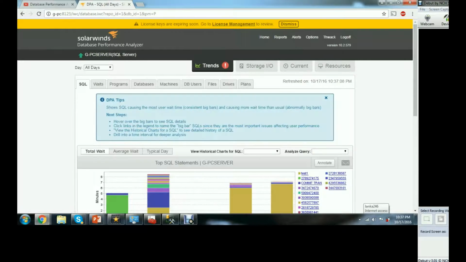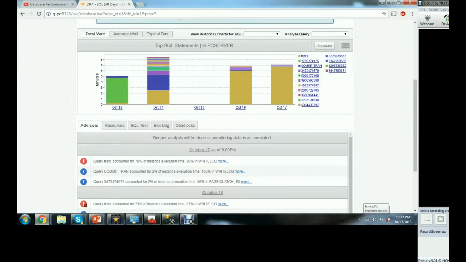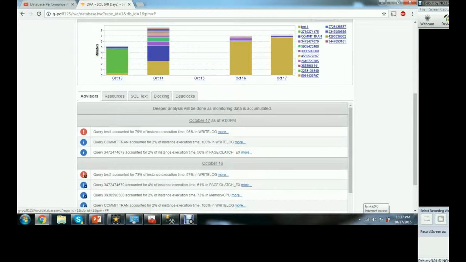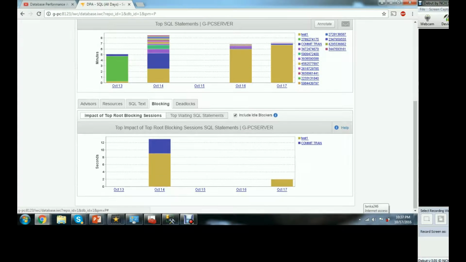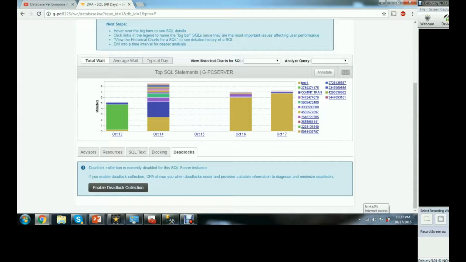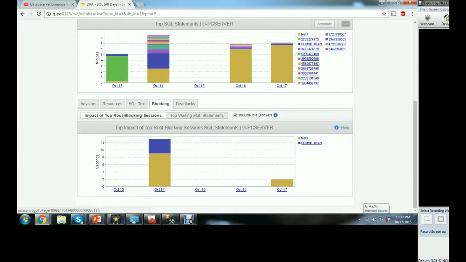The most important aspect of this is when everything is pointing towards many SQL queries, you don't know which one to find, what's causing a lot of trouble. Within 4 or 5 clicks, you will be able to find out which SQL query is taking so much time to execute, what's taking most of the CPU space. If you have to reduce the load given to one virtual machine and put it to the other, or if it's an internet connection problem, or if there's a blocking issue, if there are deadlocks in the system, you will be able to find it through just 1 or 2 clicks through DPA.